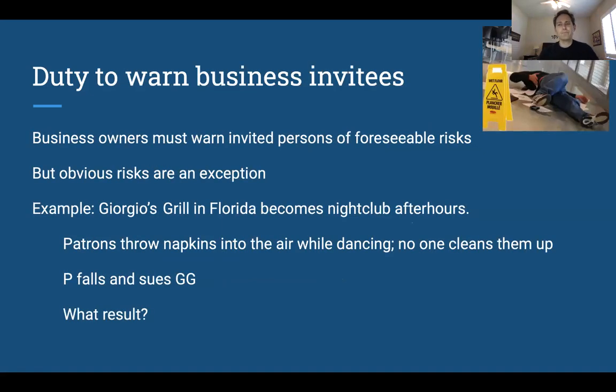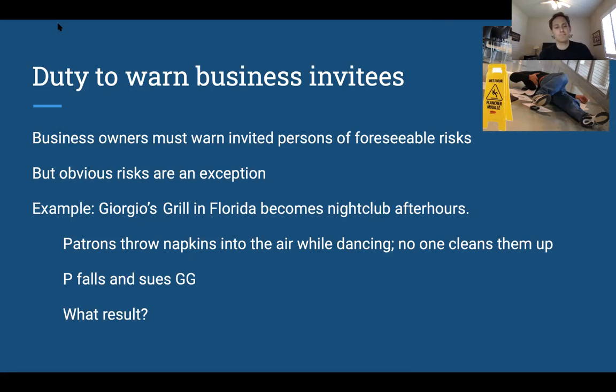Okay, now there is a duty. Let's say that I own a business. I own Brolum's in Rexburg, Idaho. Do I have a duty to people that come to my business? You bet. I have a duty not to injure them. And this picture on this slide is a person that fell, and I have a duty to make sure that person doesn't fall in my store. Now, are some people going to fall in my store regardless? You bet. But I have to do my best to warn them of dangers that they may not see.